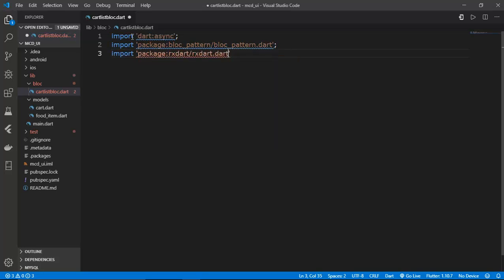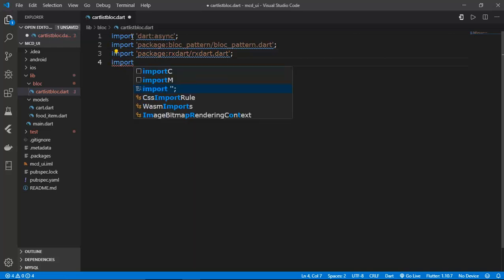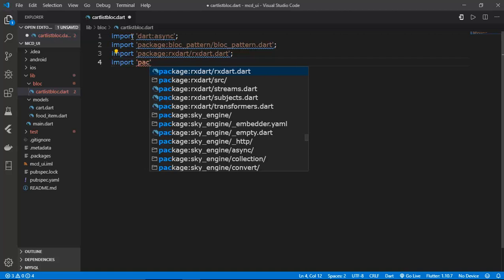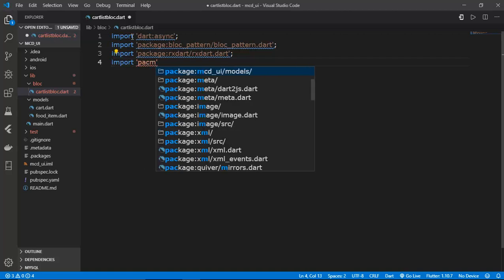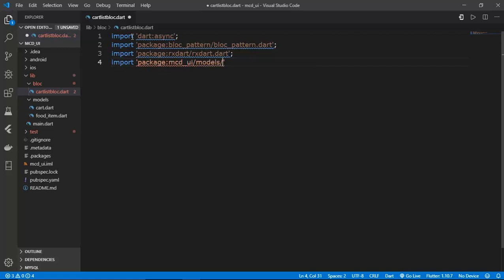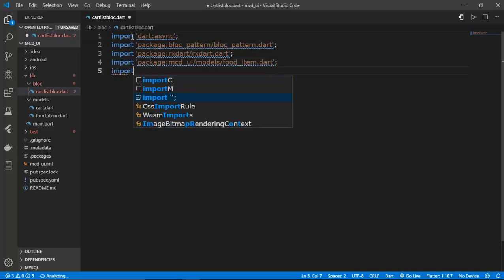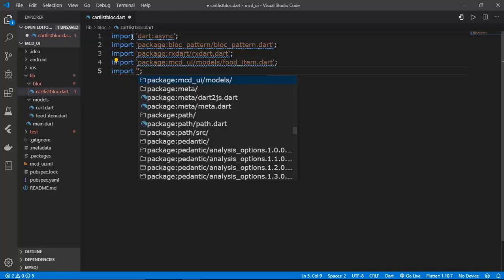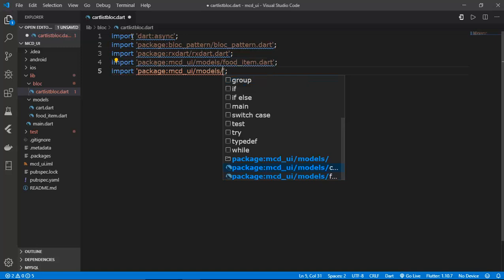After that we need to import the models. So import the food item model, package model, food_item.dart, and then we also need to import the provider model, models, cart_provider.